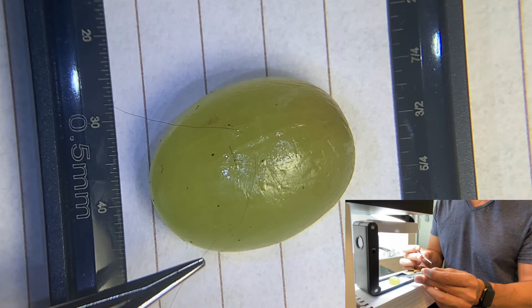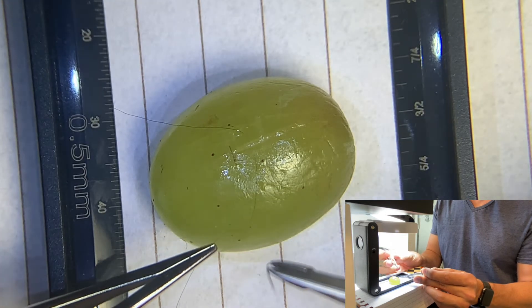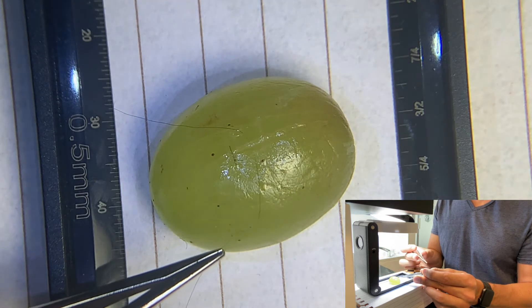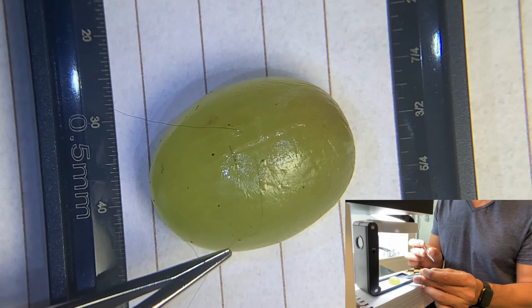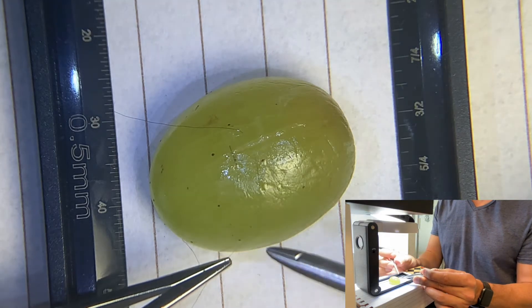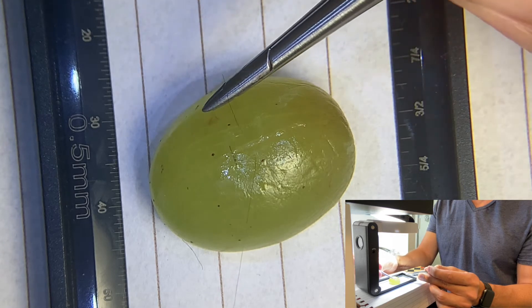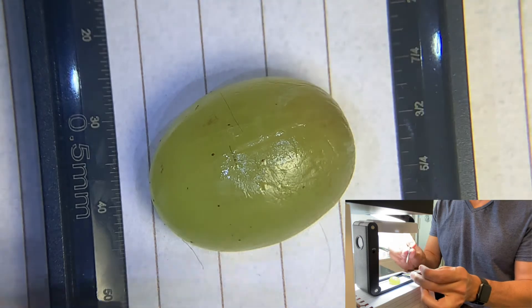Now I'm letting go, and you'll notice that the suture is still attached — still magnetized, or maybe just adherent. I want to hold it tightly with my second instrument. I've let go with my needle driver, and now I continue to pull towards my chest and it will fall off. I pull more and more until I get the tail at the length I want. I like short tails — that'll save you some suture.